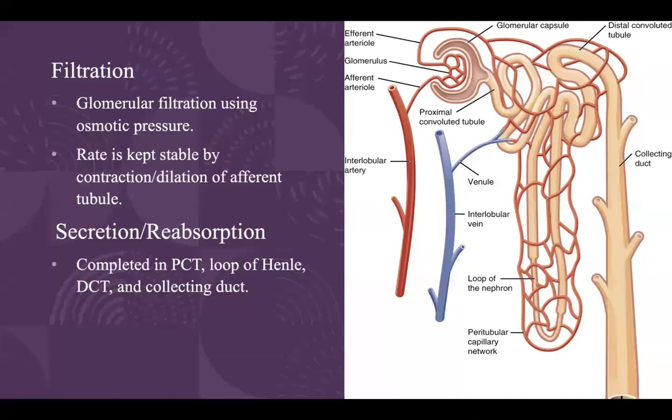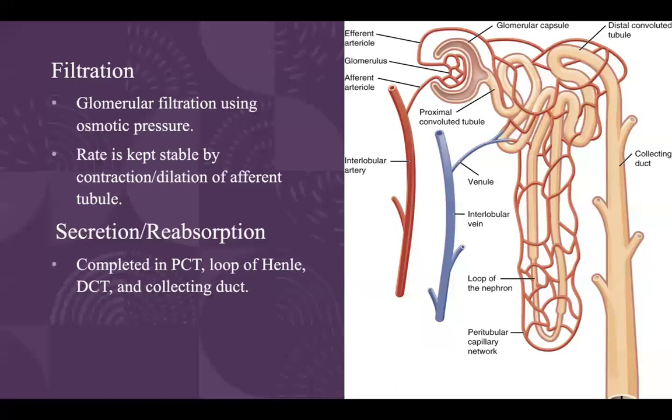The ascending portion is more permeable to ions, and it loses sodium, making the filtrate more diluted. So as it's coming down, the descending portion is becoming more concentrated, then once it's coming right back up, it's becoming more diluted again. And it's all doing this to kind of maintain this pressure and concentration. The distal convoluted tubule portion is controlled by hormones. So that's aldosterone and parathyroid hormone.